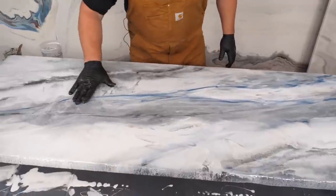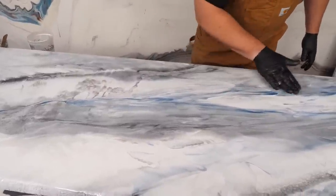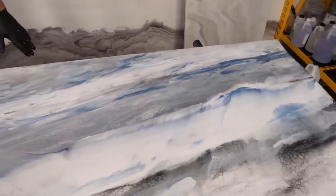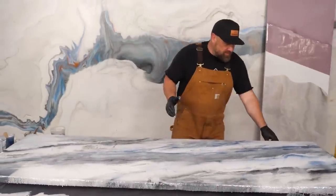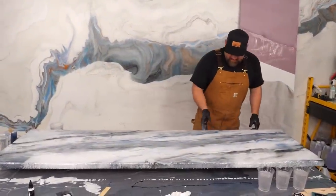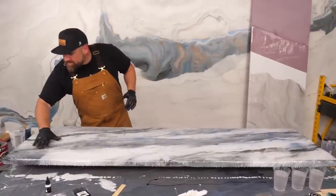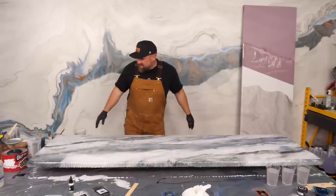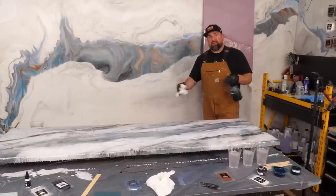Some blue stones have been the most expensive slabs Mike and I installed as granite installers — the price shoots through the roof when you have blue in natural stone. I like this because we'll be able to compare the mist technique on the hand-melded side versus the trowel side. If you don't have these magic trowels, you can also use a bondo spreader — same idea, just glide it across. The misting takes away the man-made drag marks and swirls, and heat also helps the epoxy move and flow more, especially as it's been sitting and thickening.